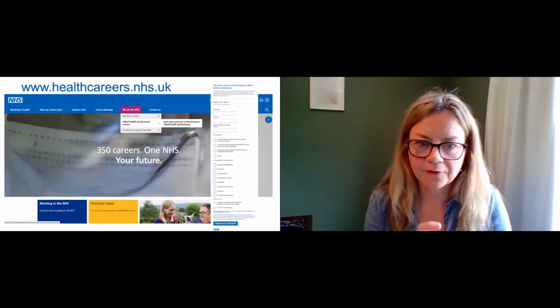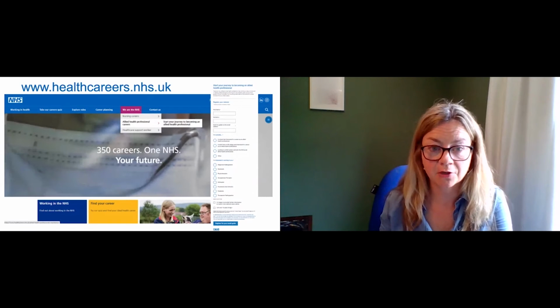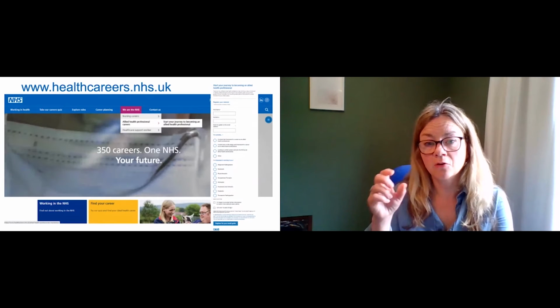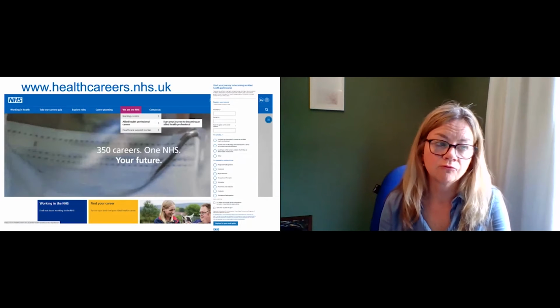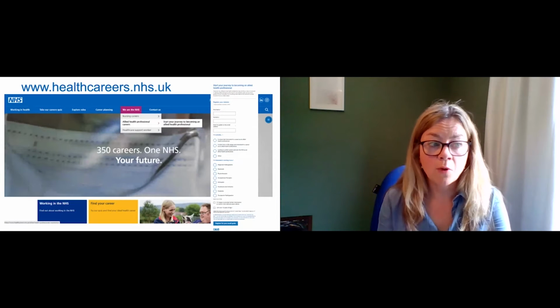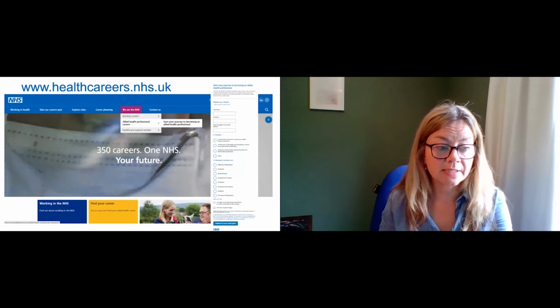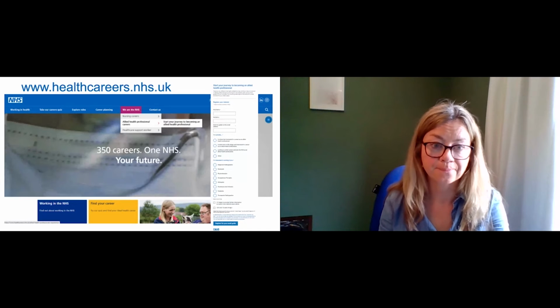Sorry, I've forgotten I had this slide on here. So these are the little tiny registration forms I mentioned for the specific careers. I've just screenshotted the allied health professional careers one there. So when you go on to We Are the NHS, that drop down will come up. And as you can see, that's the entirety of the registration form there. You literally just put your name, email address, whether you're currently in school or sixth form or wanting to switch careers, and then which particular roles you're interested in, and that is it. So I really encourage you to sign up for that information there.